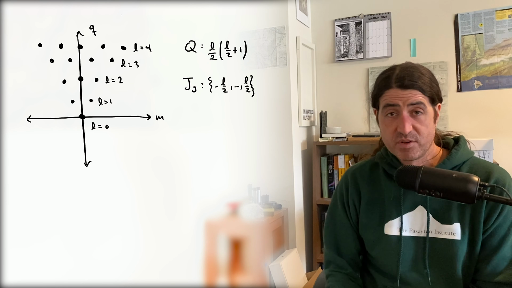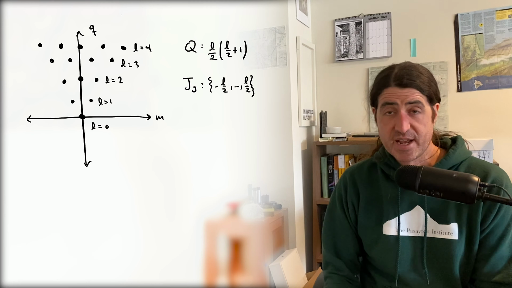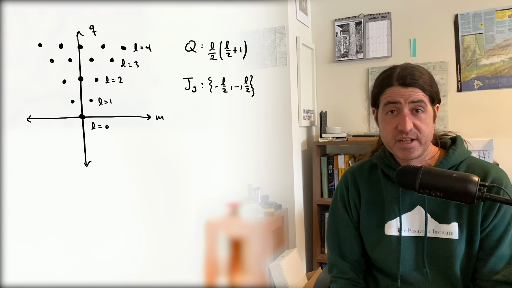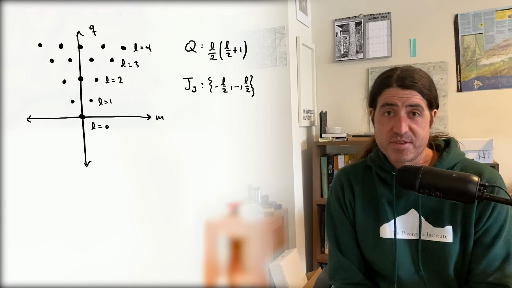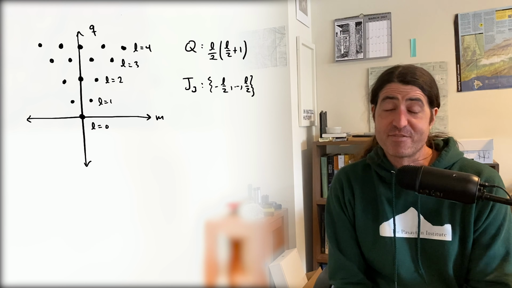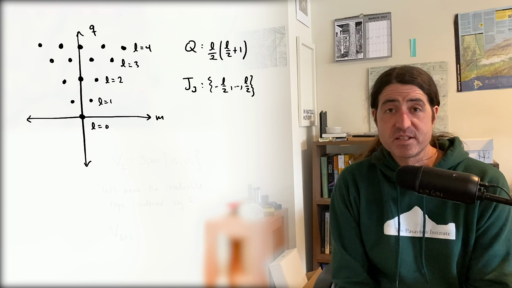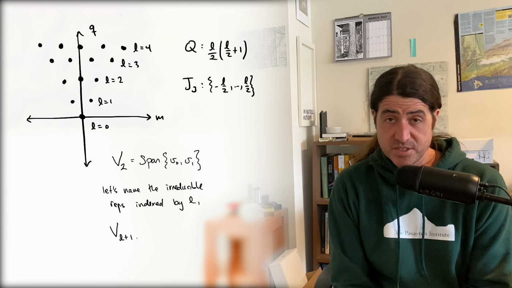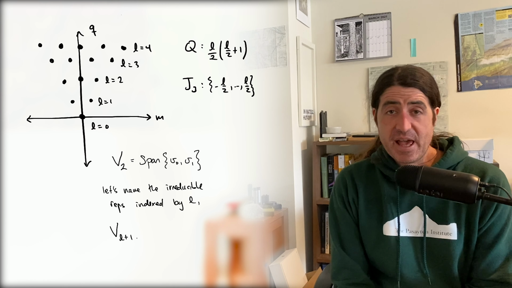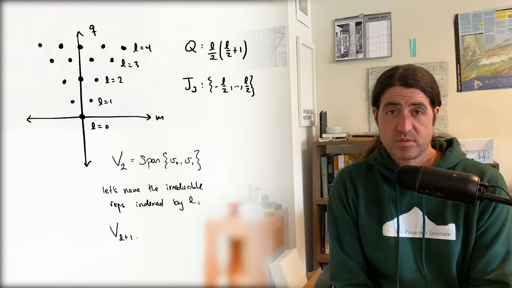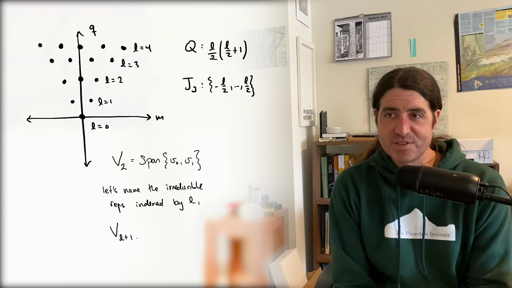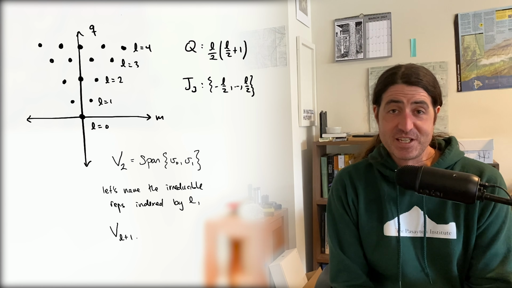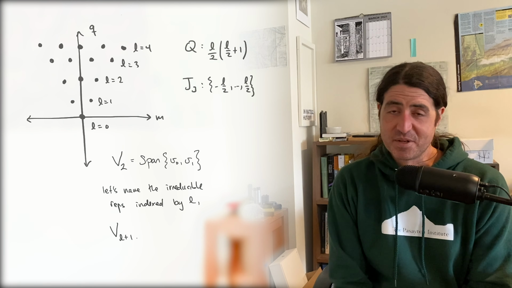And we labeled the different representations by a natural number L, so L0, L1, L2, L3, and we've already discussed L1 in depth, so what we're going to be doing now is considering higher values of L. So to that end, let's name the Lth representation of SU2, the explicit one, as V_{L+1}. And as we'll see, the dimension of V_{L+1} is going to be L plus 1. So in particular, V2 is the representation that we've been considering so far.